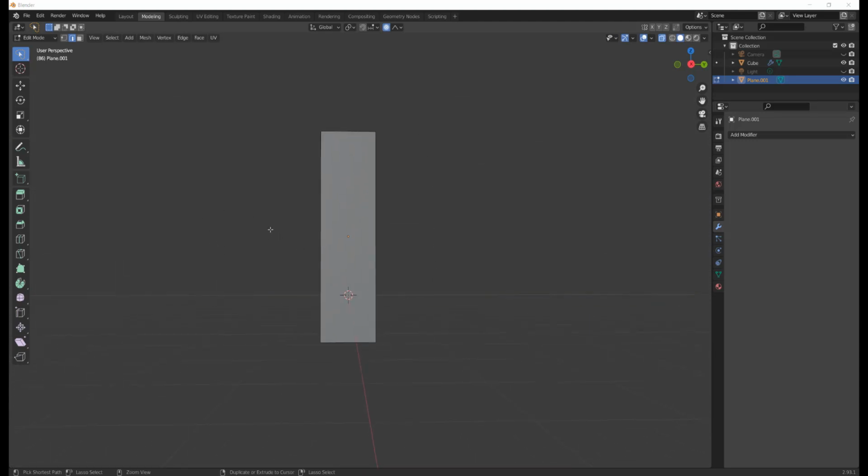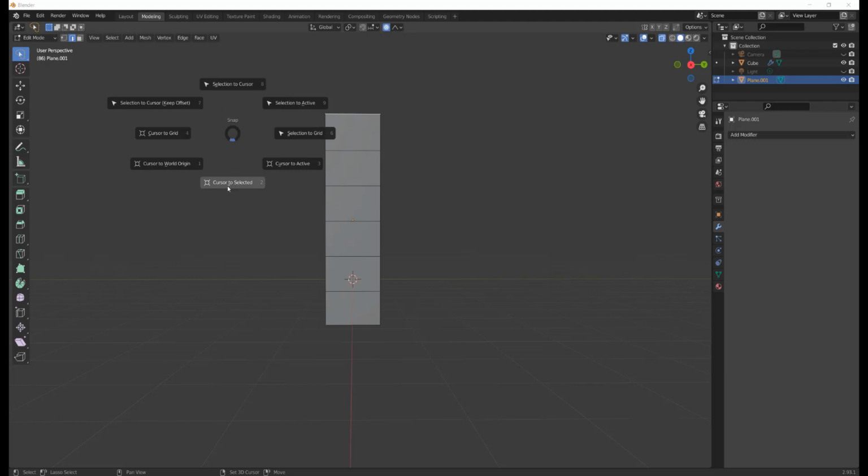So remember, it's Control R to bring up the loop tool like that. Once you see that there, then use the scroll wheel on your mouse. We'll give it about this many segments and then hit the left mouse button again and then hit it again. Boom, like that. All right, so now we have the segments on there. You don't have to move this cursor, but I recommend moving it to the top. So I would just select this top plane here like that, and then hold Shift S, and then this bottom one here, left mouse click it, and then bam, it's up there, and then let go of Shift S after you left mouse click. Bam.